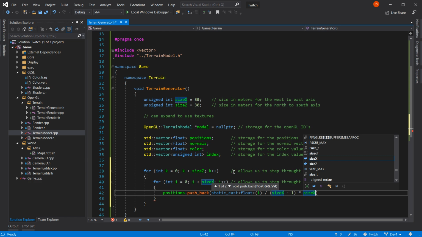Number of pixels per side. It's 10. Yeah, it's 10. It's not size X, it's 10. It's the number of pixels I want.